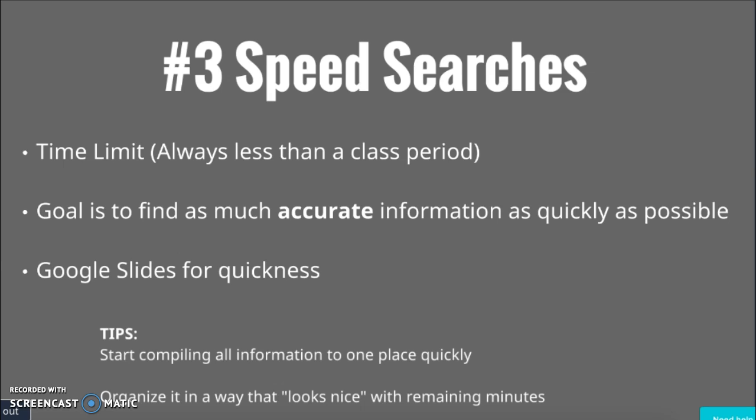Finally, you will do speed searches. There will be a time limit. I will say, okay, you have 35 minutes. You will create a presentation on this time period. Go. And your goal is to find as much accurate information as quickly as possible, and you will use Google Slides to quickly put that information together.